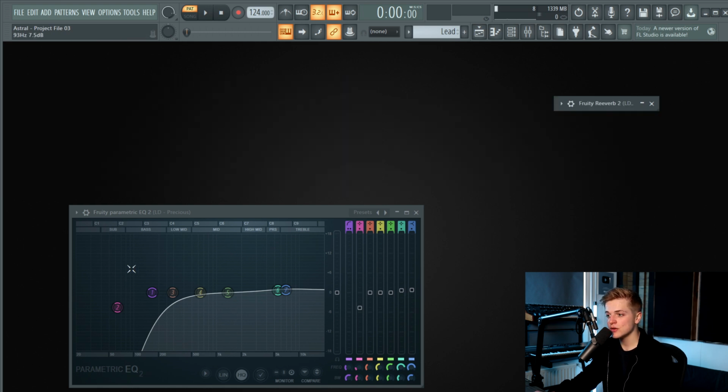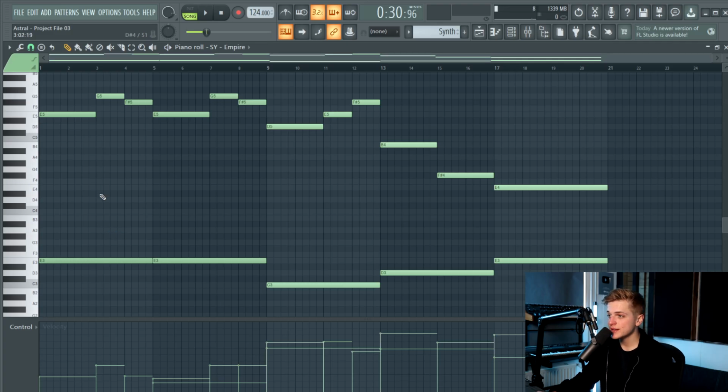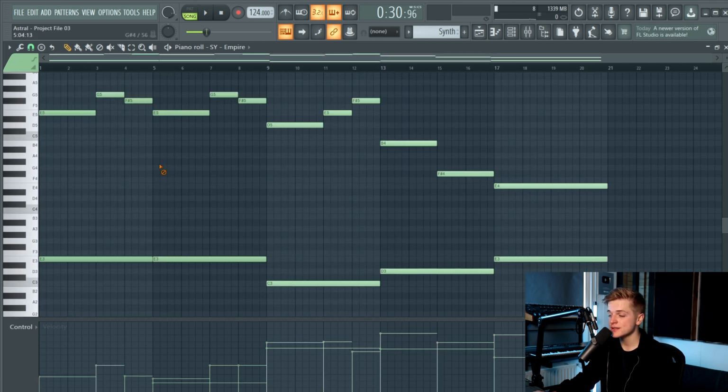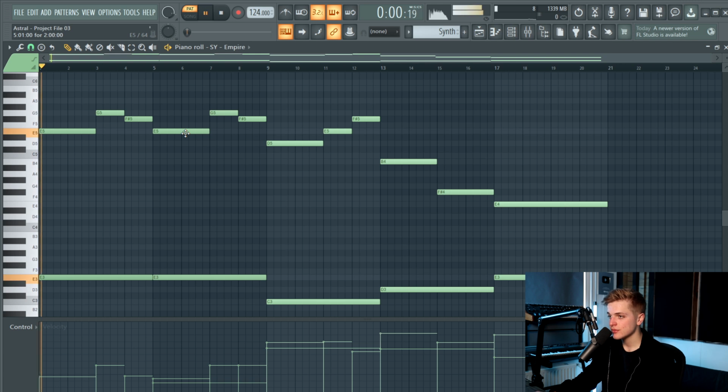Then there's a simple EQ just to get rid of the low frequencies so it doesn't clash with the bass line. These are already the synths for the drop. Let's move on to the build-up synths. First of all, we have a really huge synth, which is playing a cool progression with a top melody on it, and that sounds like this.